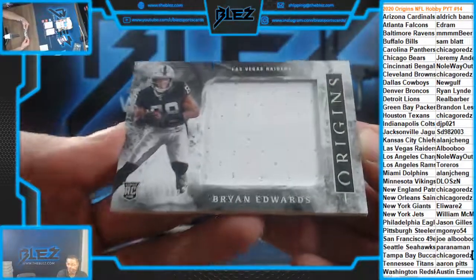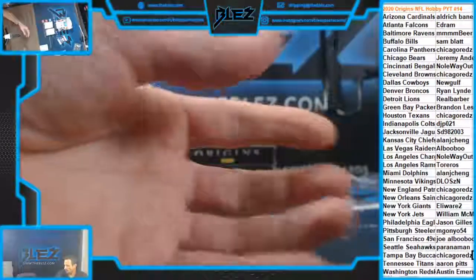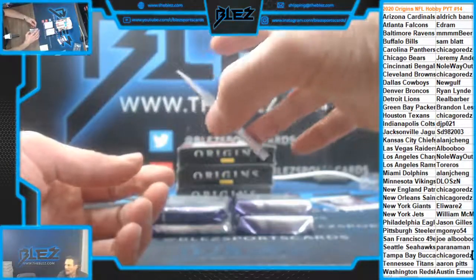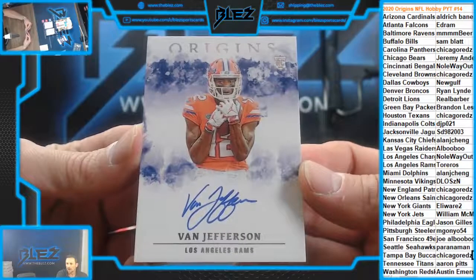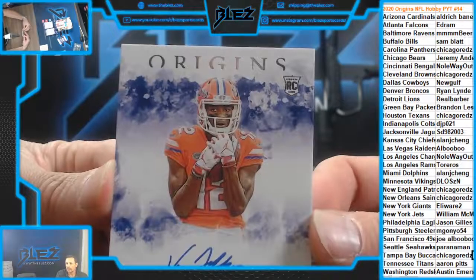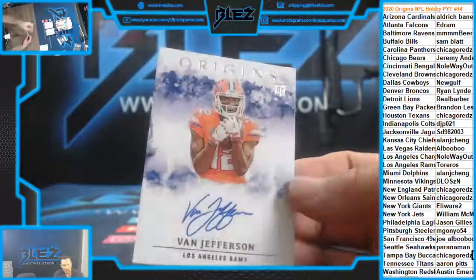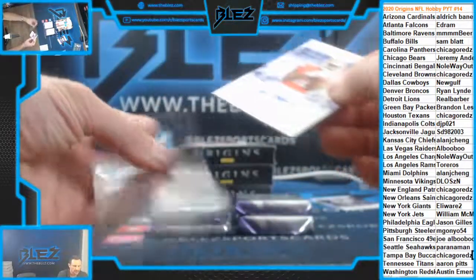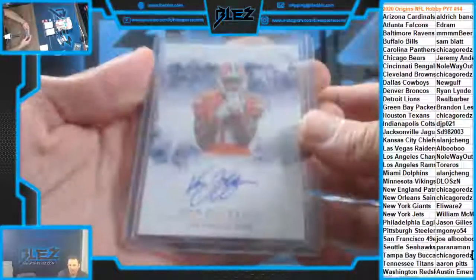Jumbo jersey, 199. Another Bryan Edwards. Good one. Good RPA coming. On card of my boy. Yep, that was him in Florida. I like him a lot. He's one of those kids. You're at third and six, just throw him in a slant. Quick slant. Throw him over the middle. This kid will get you your first downs. Van Jefferson for Goff and the Rams.